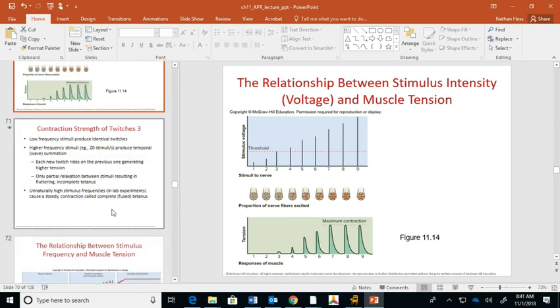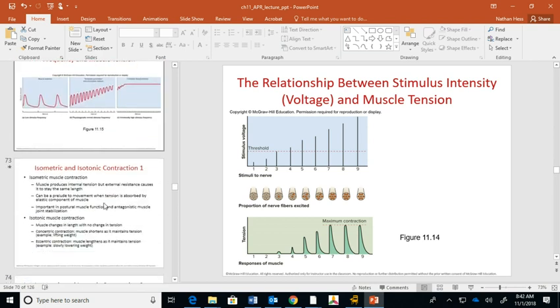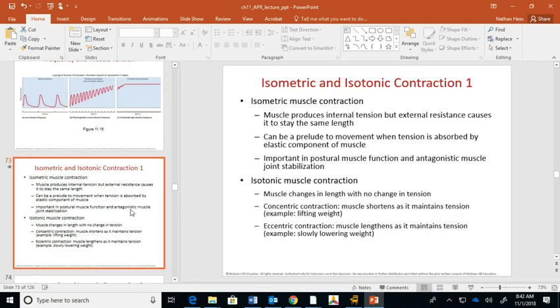There are a number of these different kinds of contractions that we could talk about. The 2 basic types are isometric versus isotonic. Isometric means the muscle stays the same length, iso meaning same, metric meaning length. So the muscle length doesn't change, it doesn't shorten, but it tightens up. There's tension that's building there. Right. So isotonic has 2 different pieces, concentric and eccentric. I didn't have you all learn isometric versus isotonic.